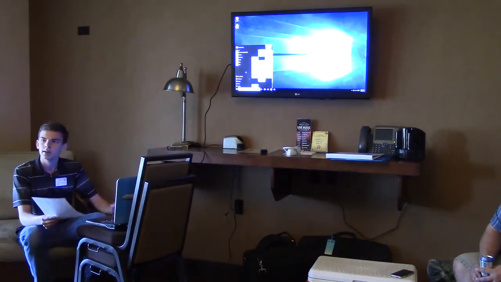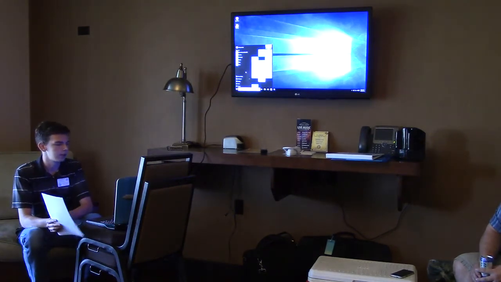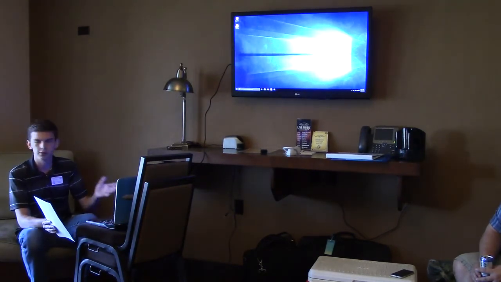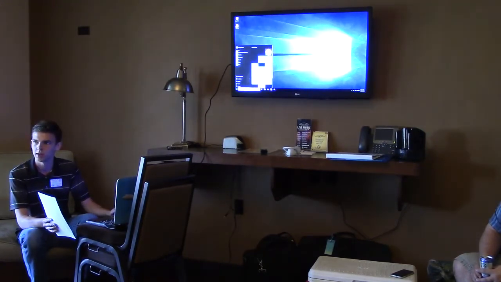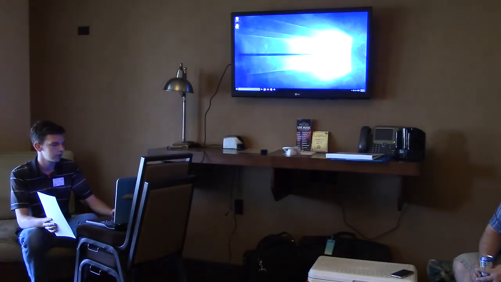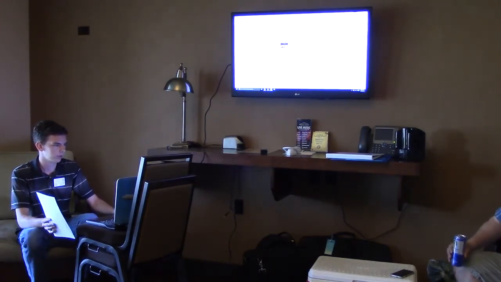So can I ask a quick question? Yes. As you're going, is it a benefit to put it down at the bottom on the taskbar? Yes, because if it's something you use all the time, you don't want to have to open the Start menu every time you have to find that particular item. You might want to just see it. Like for example, if I have a whole bunch of things open, and I don't want to go away from whatever I'm doing, I just want to be able to see that icon and open it. Does that make sense? Yes.